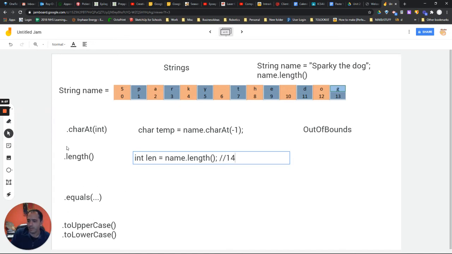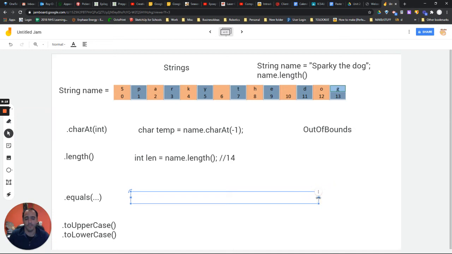The equals method is a way of telling you whether one string equals another string. So what would be a great example of this? Let's say you were writing a program where someone had to enter in their password. So name is going to, well, let's just make the password Sparky the dog. And so you want to know whether what's been typed in matches that super secret password. And that's where this comes in, where I have to give it information, which is the thing that I'm comparing it to.